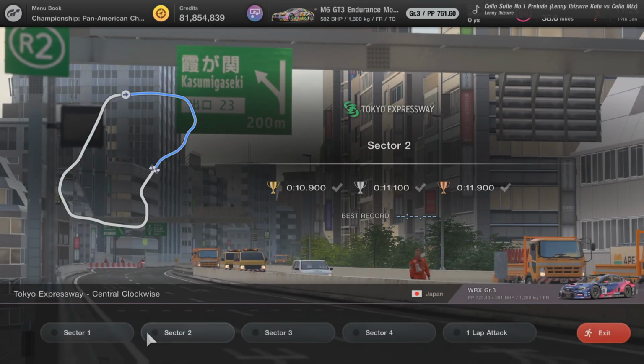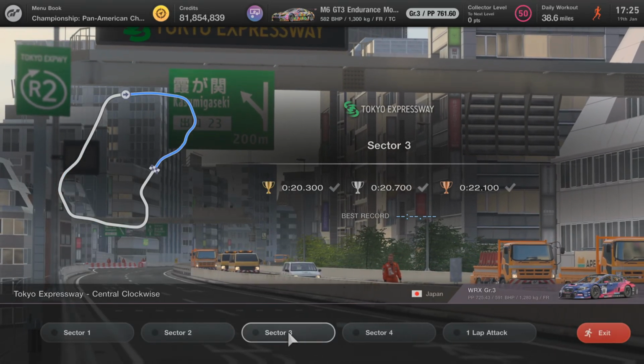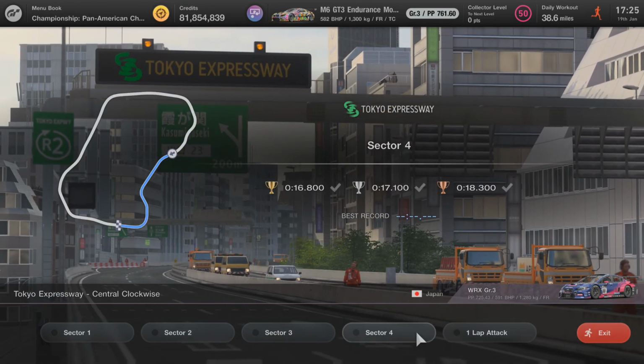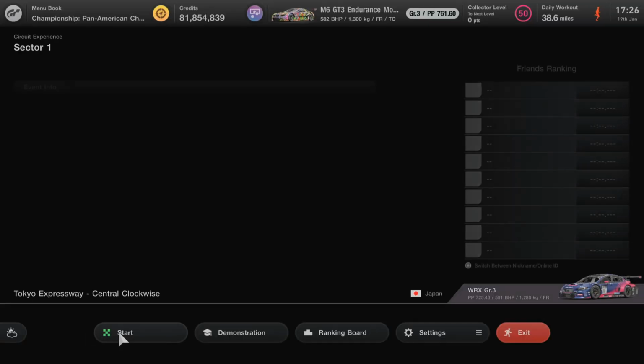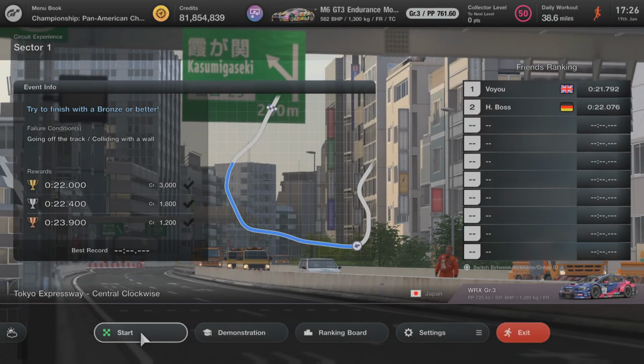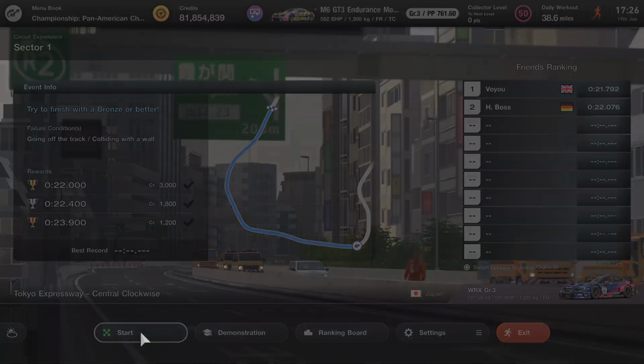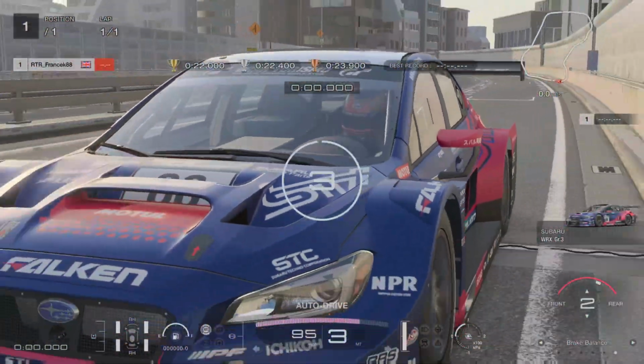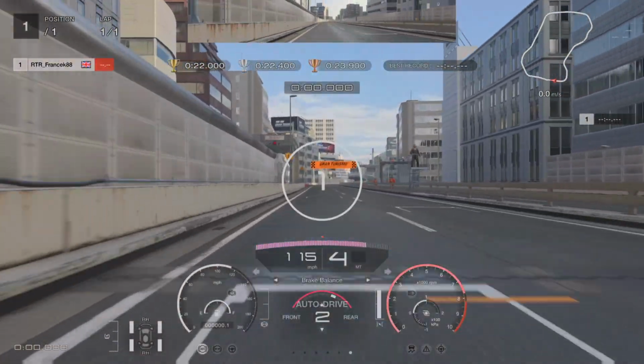This is made up of 4 sectors, and then we've got a 1 lap attack. Now this is not easy. The 1 lap attack is only 1 minute 13.4 seconds long to get a gold. These are only short sectors, but you really have to push the limits on this track to get the most out of this car and get the quickest time possible.